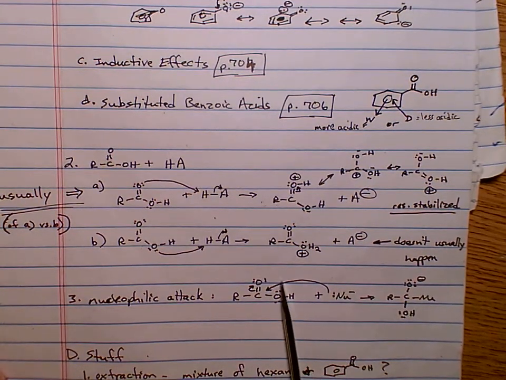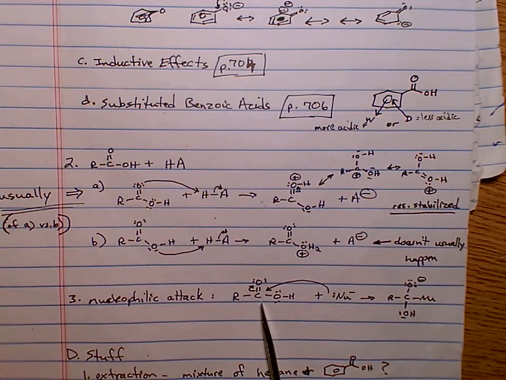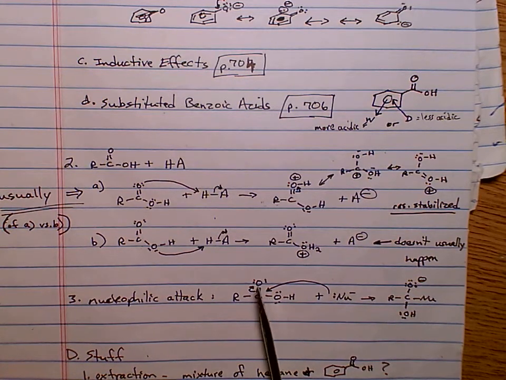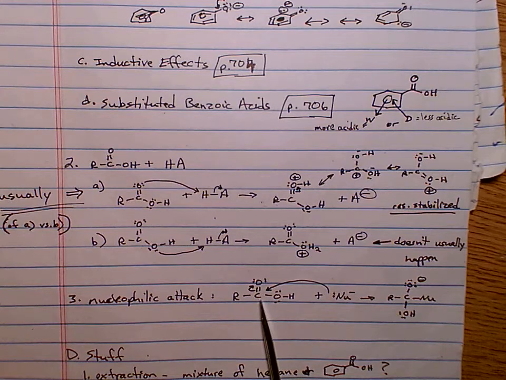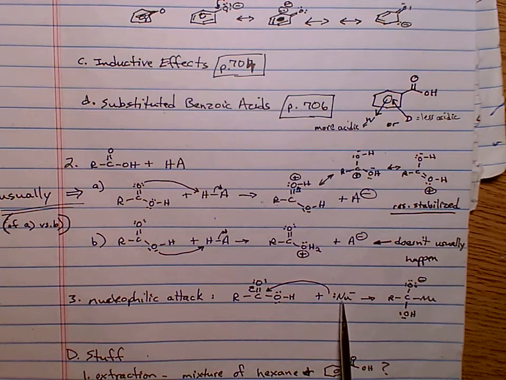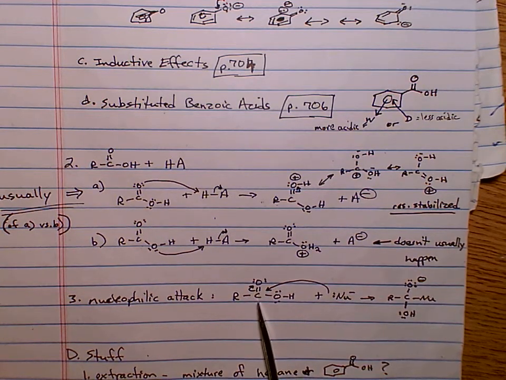If you want a nucleophile to attack this carbon, now one would say, but wait a minute, oxygen's electronegative, carbon is less electronegative, so we've got a partial positive charge on this carbon. Won't a nucleophile want to attack this partial positive charge? Well, the answer is yes, it does.